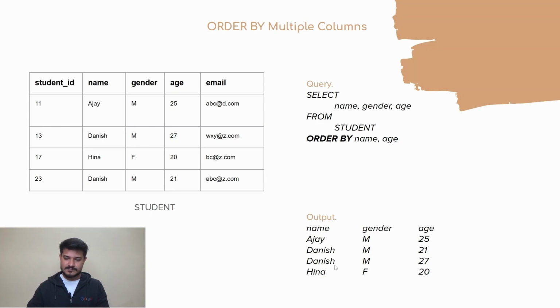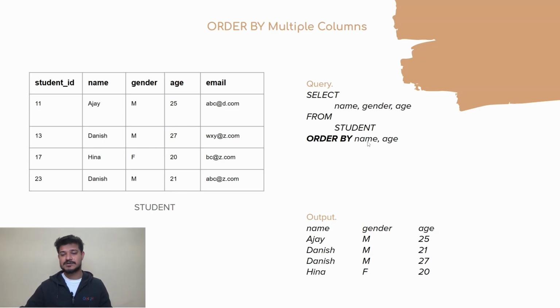These two have the same name, so the tie will be broken by the next column, that is age. Who is going to be first and second will be defined by the age, 21 and 27. So the next one acts as a tiebreaker.